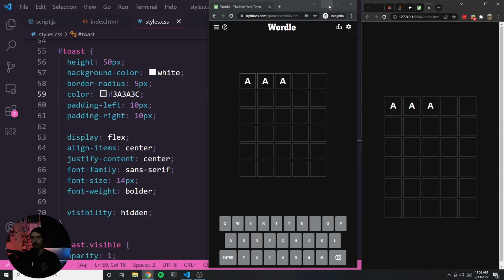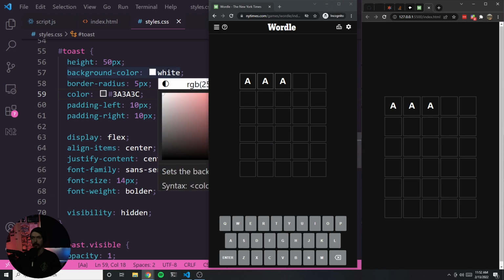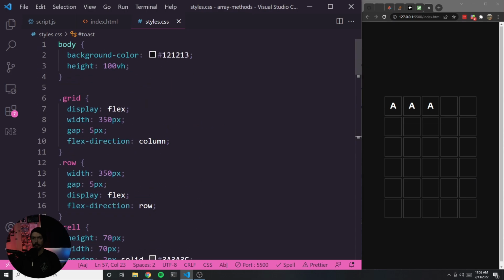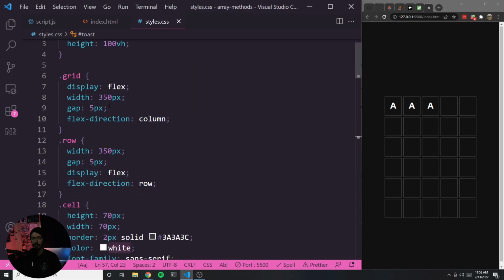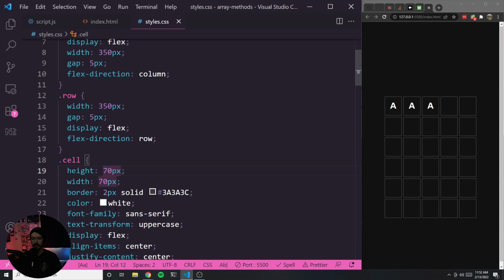The only thing that I'm noticing that's really bothering me is this does need to be smaller. So I am going to do that before going any further. Just quickly make this smaller. So instead of 70, let's do 50 by 50, which means this needs to be 250.